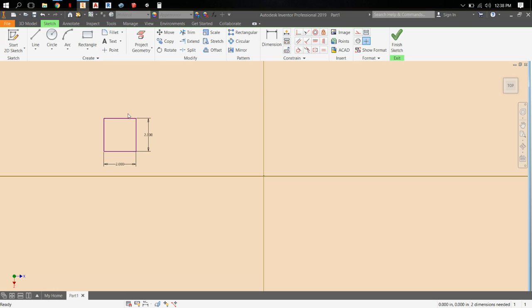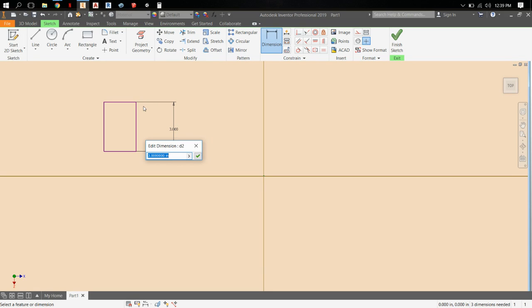Let's say I wanted to change the size of this square before I even finish the sketch. If I double click these dimensions and say 3 instead of 2, it just stretches the rectangle accordingly. If I delete with the delete button on a PC, not the backspace button, those dimensions go away, and this is now free to be changed. If I put a dimension back on, I can change that.